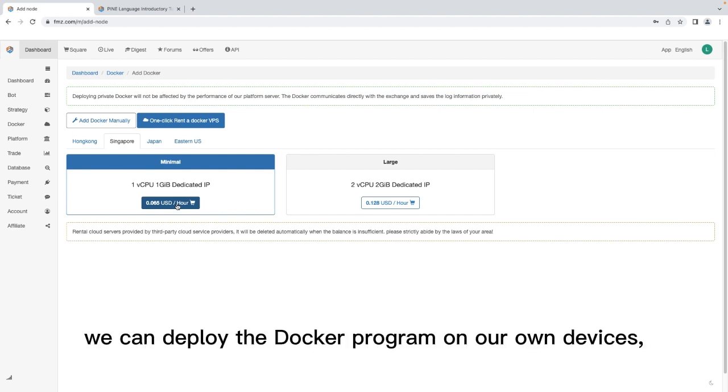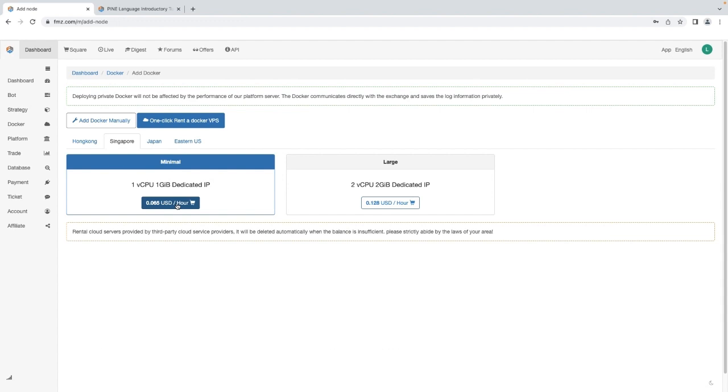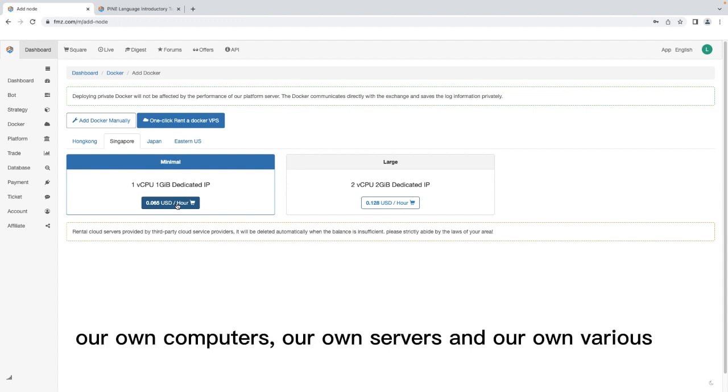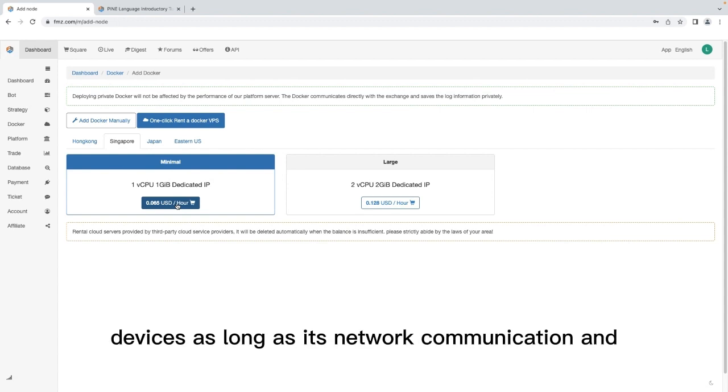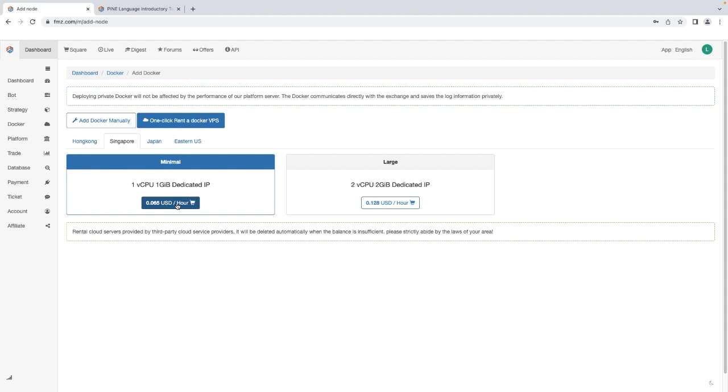Of course, we can deploy the Docker program on our own devices, such as our own computers, our own servers, and our own various devices, as long as its network communication and power can be guaranteed. It can run continuously and stably.